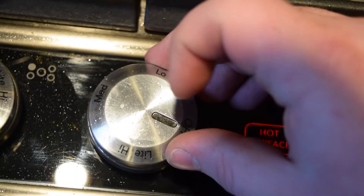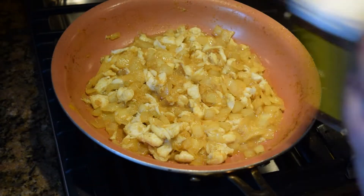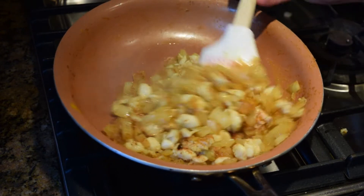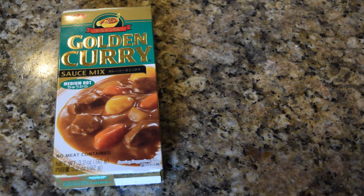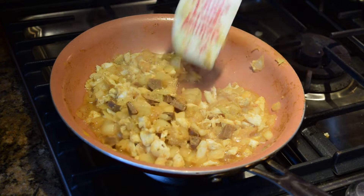I'm also going to raise the temperature up to medium. I'm going to add more curry and some Cajun seasoning to this. We're going to give that a stir. We're going to introduce to the crab and onions some of our instant curry mix. Stir this up a little bit.